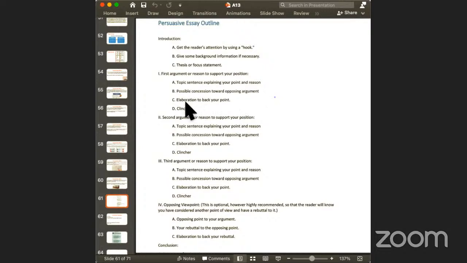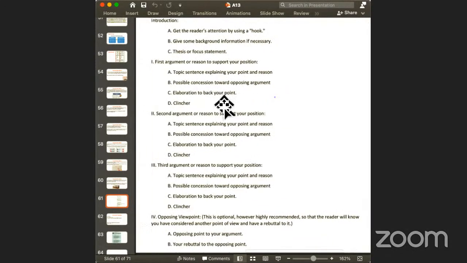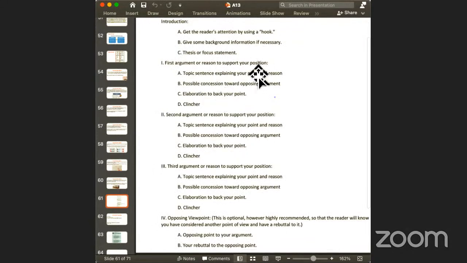And then this clincher is like connecting your previous idea to the next one. And it's also considered like a closing idea, closing statement or sentence, right? And that's usually how we should organize each paragraph, right? Remember, we should have 3 to 5 ideas or sentences for each paragraph.